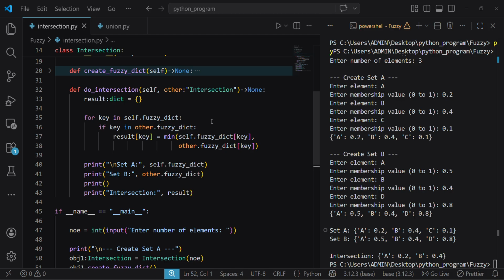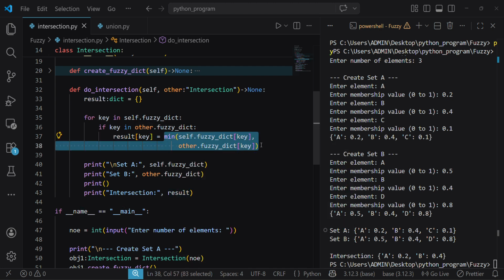I'm taking keys from the first dictionary, and only if it is present in the second dictionary, then we store it in the new dictionary we have created, with the membership value being the minimum of the two.